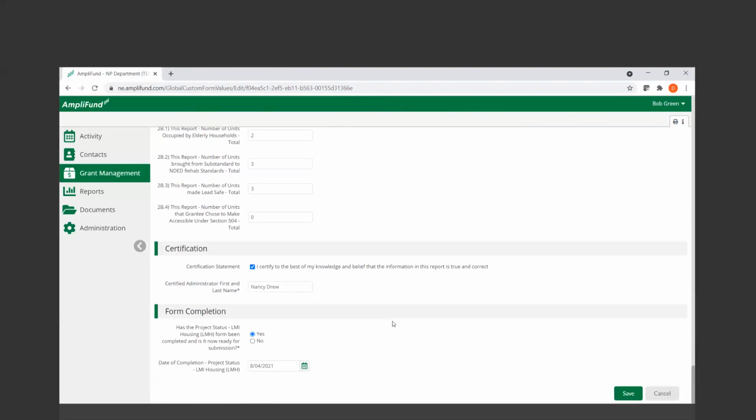You need to enter 0 on these fields, and also you did not enter a total amount. Usually we give our grantees about 5 days to make those edits. So please be aware, if you have questions or our notes don't make sense, feel free to contact your program rep. So that is it for LMH.